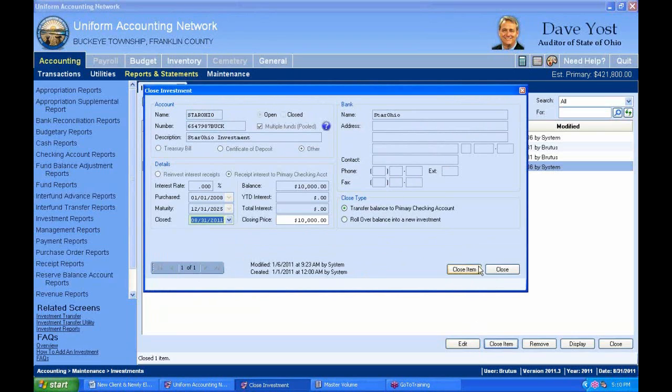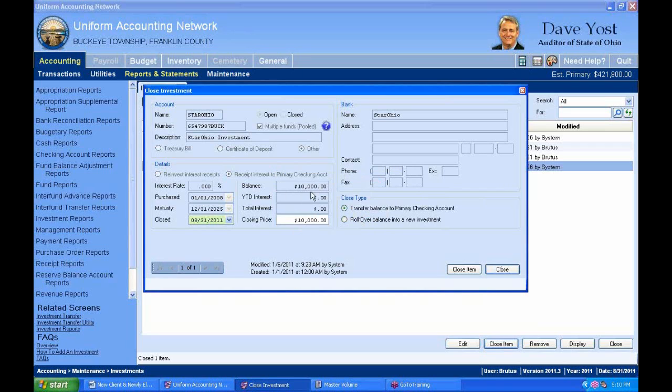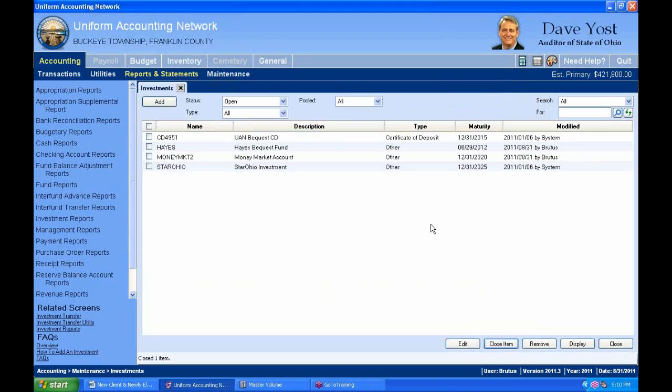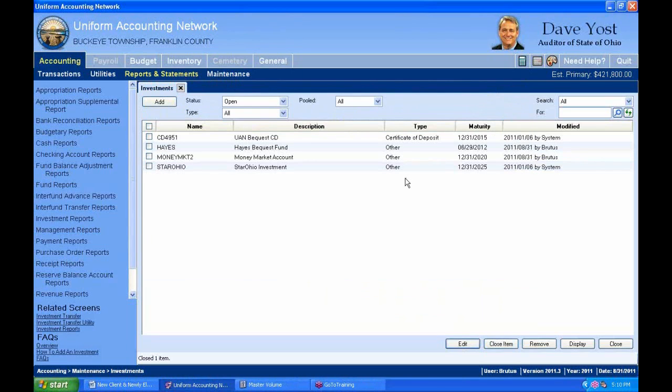The only thing that would change on my fund status, I'm not going to close this one, but we've got $10,000 in my balance. If I were to close this investment and this money market, it's got a $5,000 investment. That's my total of $15,000 in pooled investment cash.